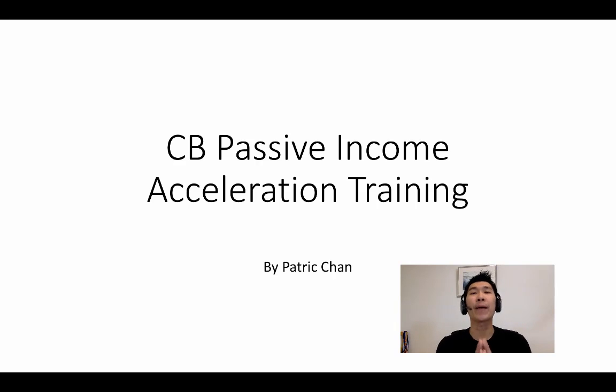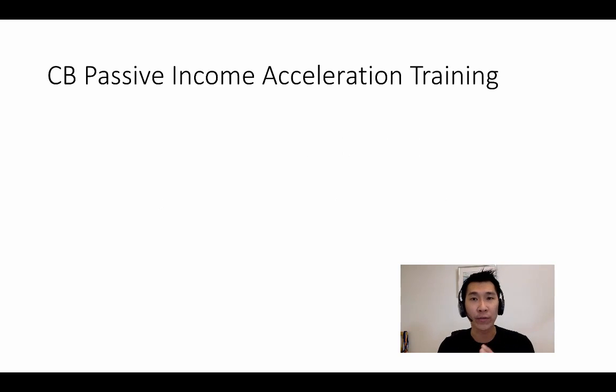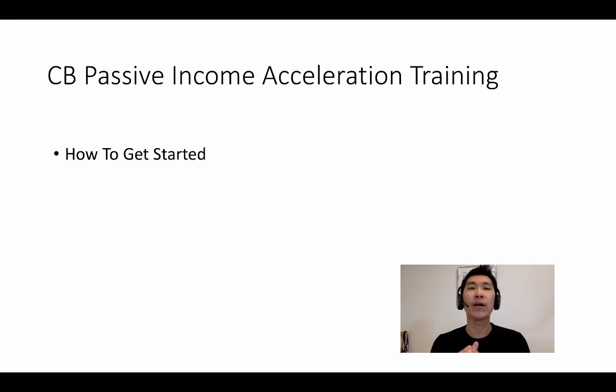In this CB Passive Income Acceleration Training, there are basically three core things that I want to share with you. Why is it called the acceleration training? It's because it's supposed to accelerate you to achieve these three. First, how to get started. We have all the manuals inside the member area, the training, and so on, but this online training will help you figure out how to get started even faster. In fact, if you haven't started yet, by the time you finish this training, you will know exactly what you're going to do, because I'm going to walk you through step by step.